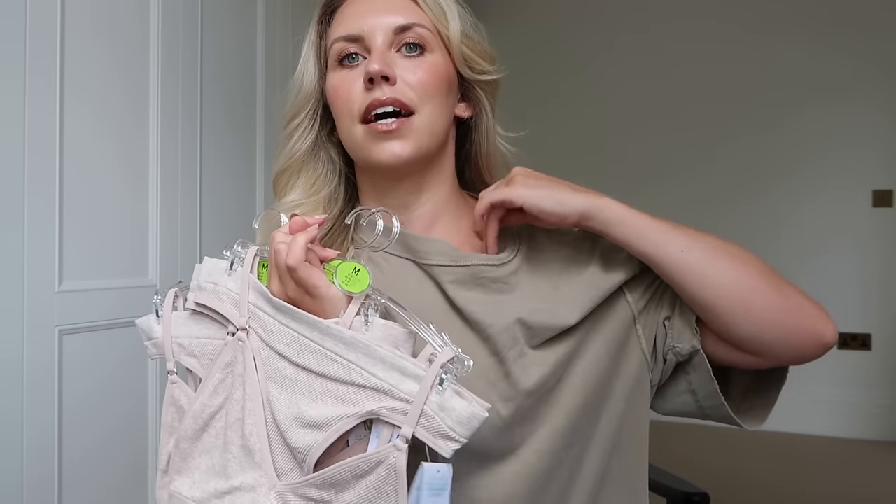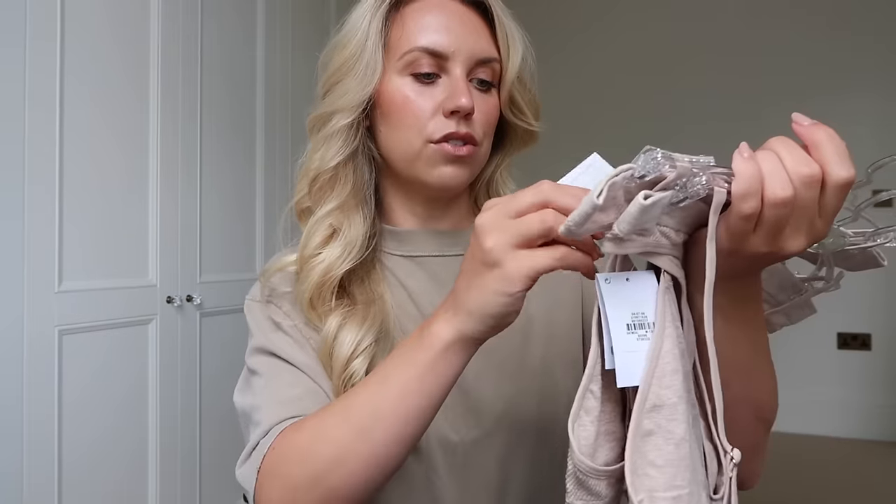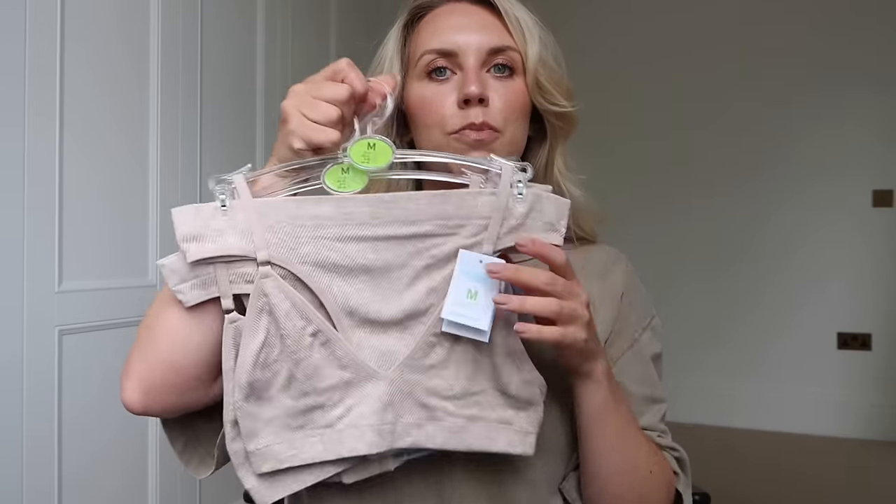I also picked up three of these ribbed fabric sets, because I size up to a medium and they can shrink a little bit in the wash. I've got one on today - it's this nude colour, though they've gone a bit lighter with wear. The nude colour is nice but the white I find can show through a white tee, so this muted tone is more subtle. I recently got rid of a couple as I'd had them for years, so I'm stocking up on three new sets. These were five pounds, but I think they've gone up to six pounds each.